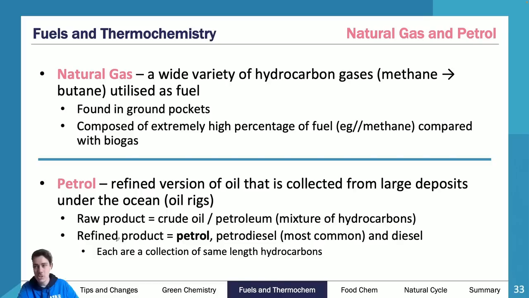And they're refined through this process called fractional distillation, which you will learn about. It used to be a really big part of the study design. It's now just a smaller aspect, but you do need to know it. It's something that we won't really cover today, but it's a version of refining our fuels.